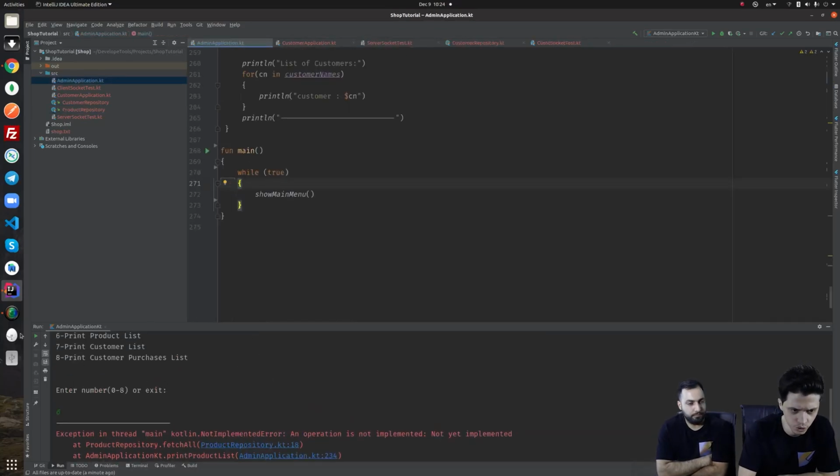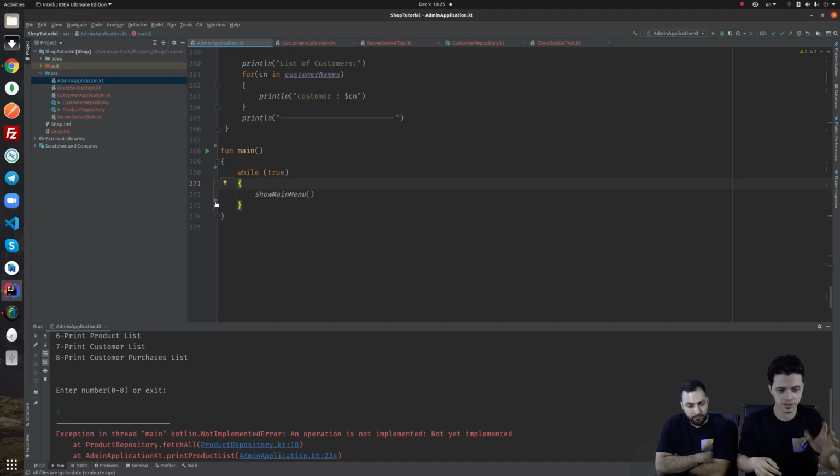I just want to show you that now we have two applications, and when we run them even from the same project simultaneously, we will have two standalone processes that have nothing to do with each other. They are from the same code base, of course. They will have the same files, everything. But I don't want you to be confused: running from the same code base doesn't mean that they are the same process.